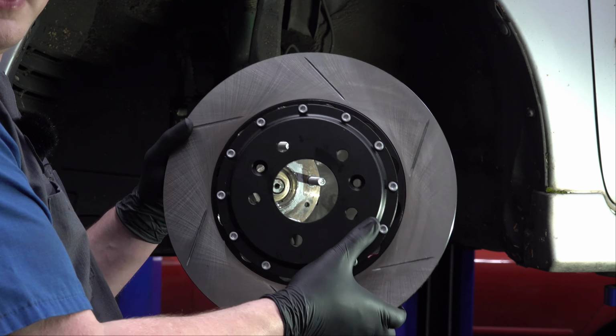So, we've got our caliper bracket here. The way that you're supposed to put it on is like this. The part on the top where it's notched goes up. The flat side goes towards the rotor. And then you bolt this in where the stock caliper bracket goes. I'll screw these in by hand, and they give torque specifications for all of these mounting bolts.